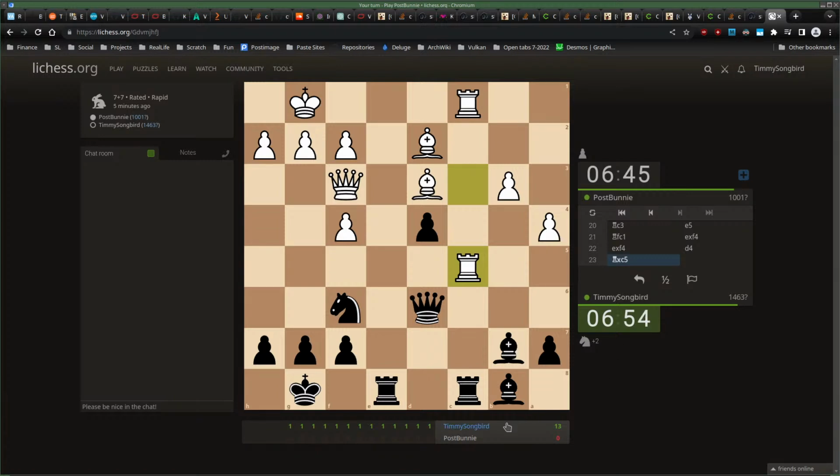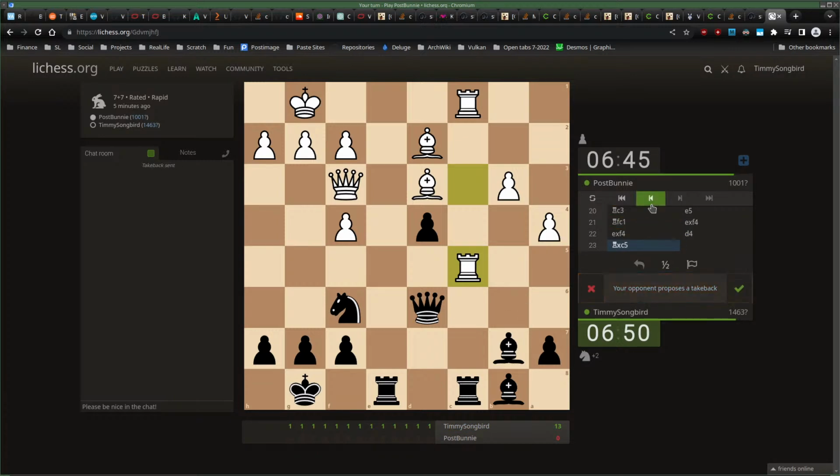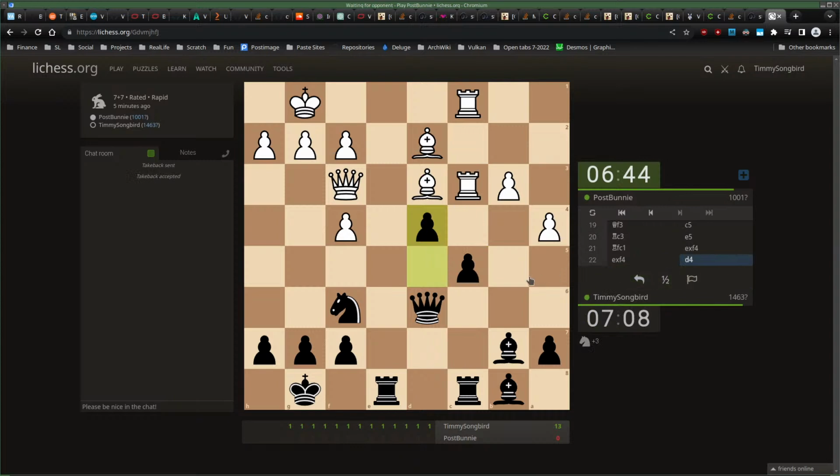What was that? What did you just take? Oh. A pawn, yeah, I was thinking I could take your rook and then I just have +4 points.